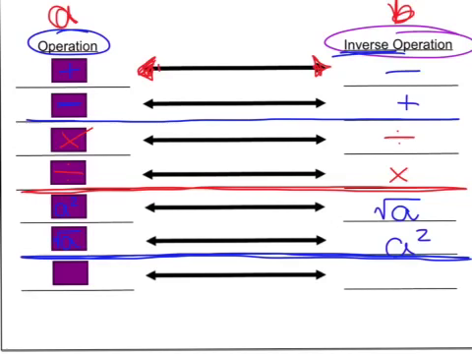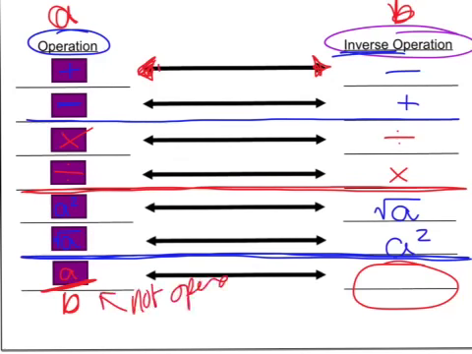And this is a special case. And my question for you is, what if we have a fraction? So what if we had A over B? What would we do to take the inverse operation of the fraction? Or what is the inverse of the fraction? I'm going to leave you to try to figure this out on your own because we're going to get to it later. And it's not really an operation. But it is a special case.